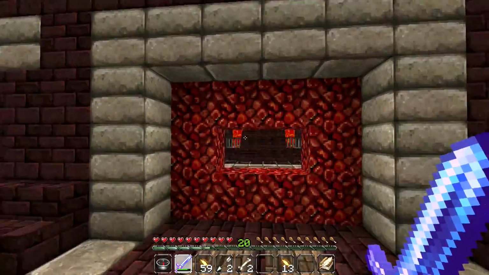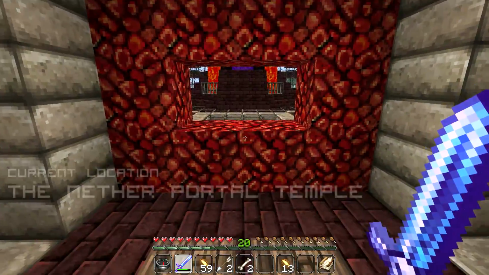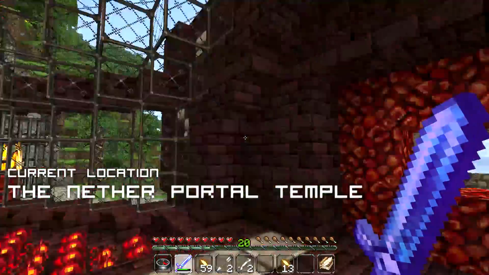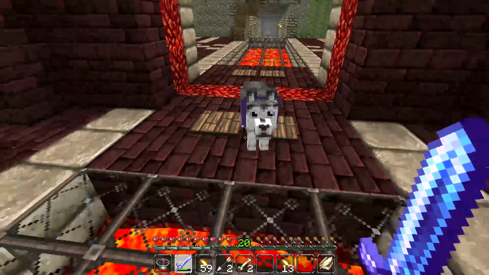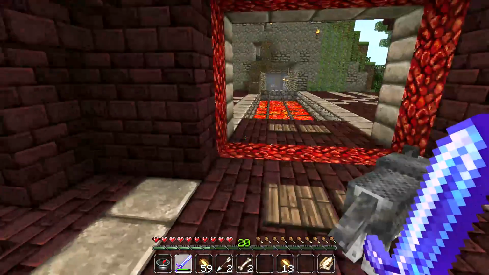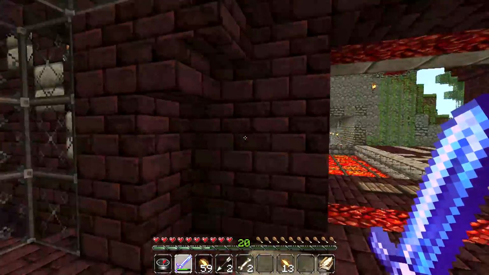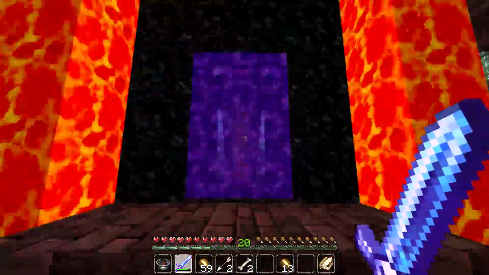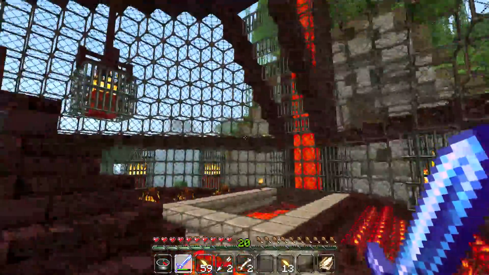This is a temple that we built dedicated to the Nether Portal when we wanted to go to the Nether for the very first time in Season 2. And this is a piston door inspired by one of my favorite Minecrafters called Etho that we made using sticky pistons and pressure plates and whatnot. But this is our portal to the Nether, and this is the Nether Portal Temple, guys.